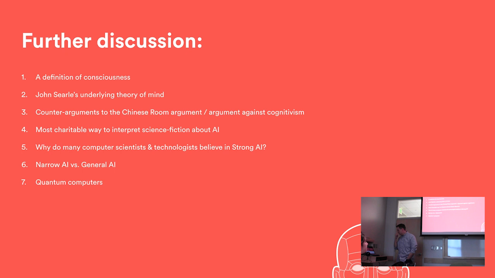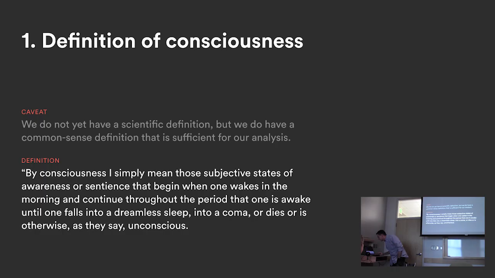Yeah, so if you wanted a definition, let me go through here really quick. Okay, so here's a definition of consciousness. We just don't have a scientific definition of consciousness yet. And by scientific definition, I'm distinguishing that from a common sense definition. So before we had a scientific definition of water, for example, we did have a common sense definition of water as a clear, colorless, tasteless liquid, something like that, right? And then we got the scientific definition, which is that it's H2O.